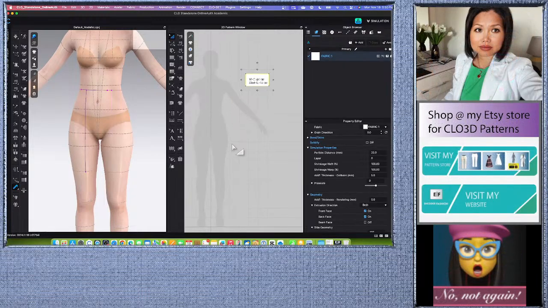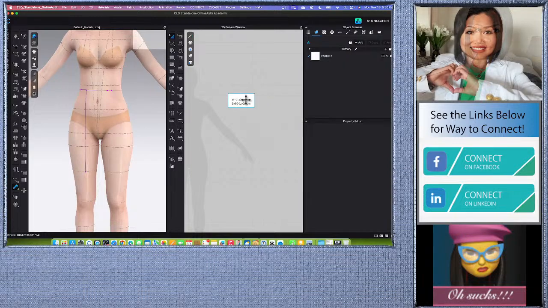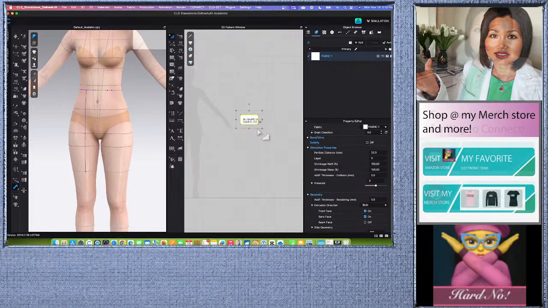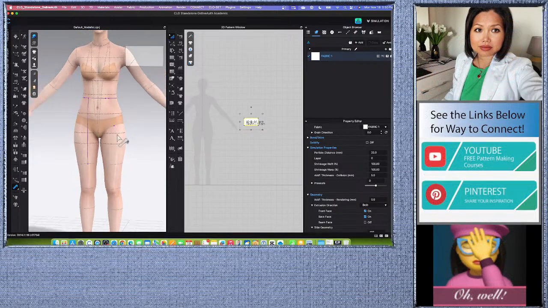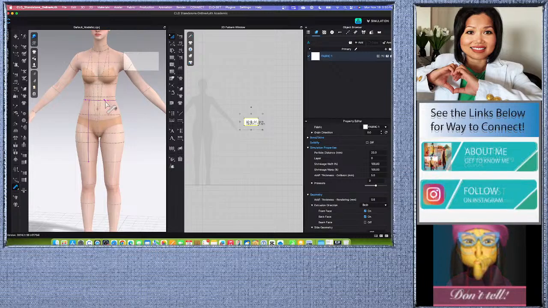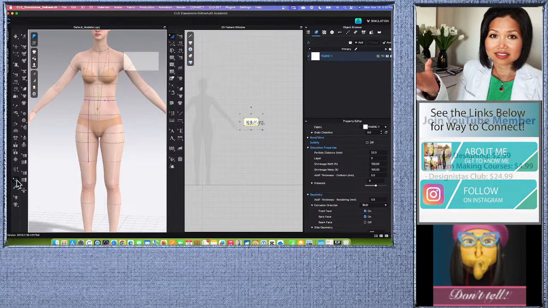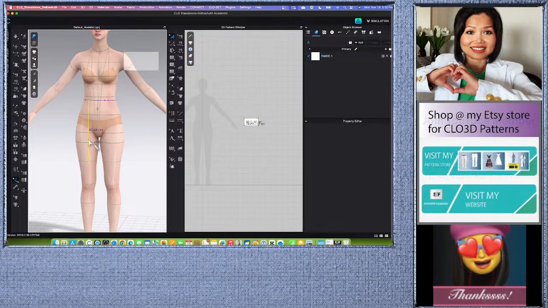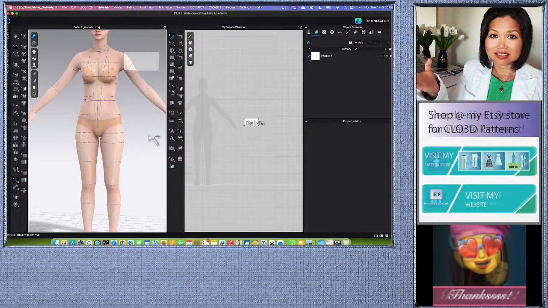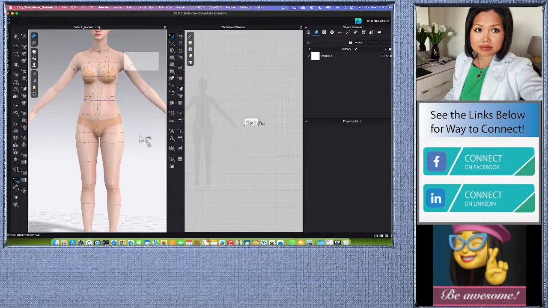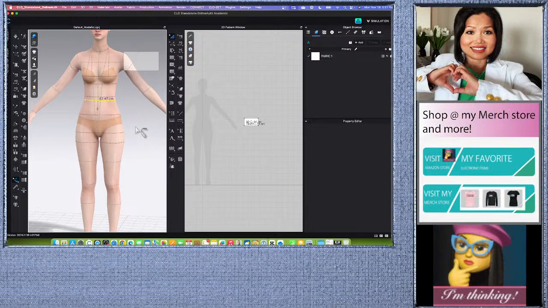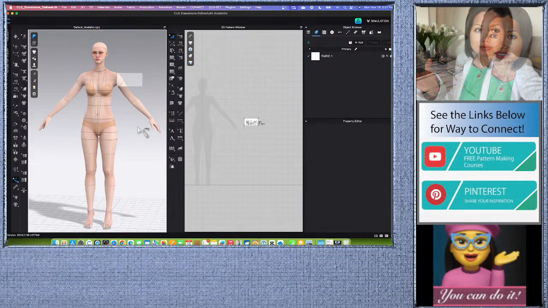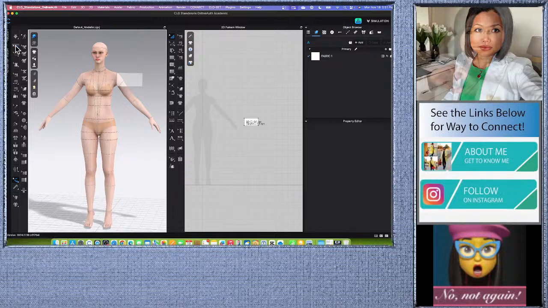And now we are going to create the pleated skirt. Alright, so let's say we don't need this measurement anymore. We'll come over here to this edit measurement tool, click on there, and then simply click on that and then press or right click and then select delete measure. Or I can command or control plus letter A to select all the measurement and then press the delete on the keyboard.